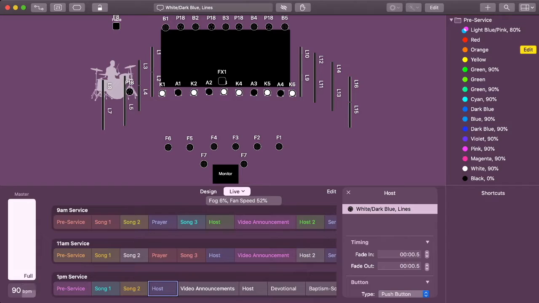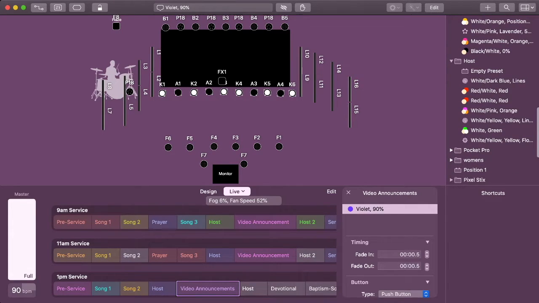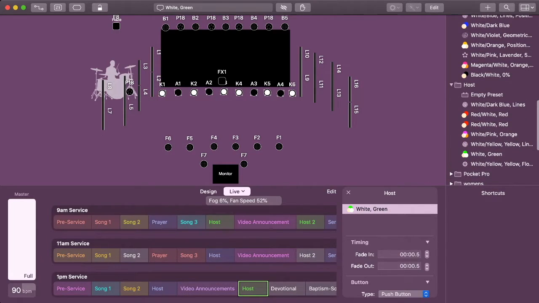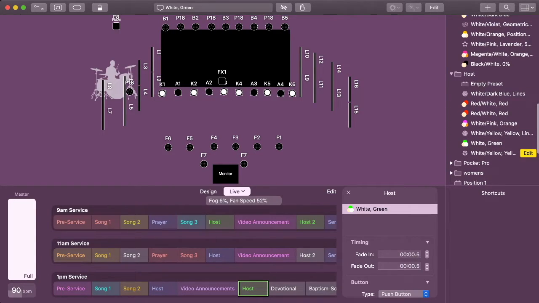So we can go back to pre-service up here, and let's say we're gonna add violet. We're going back to host, and we're gonna put it as green. And then for devotional, we're also gonna use a static color. Let's go with white and yellow.